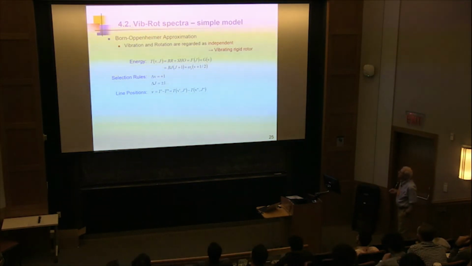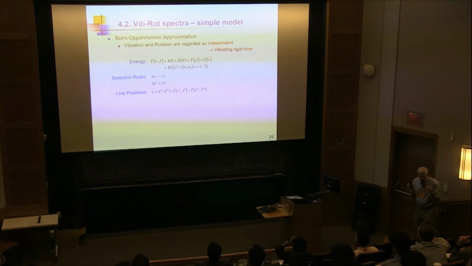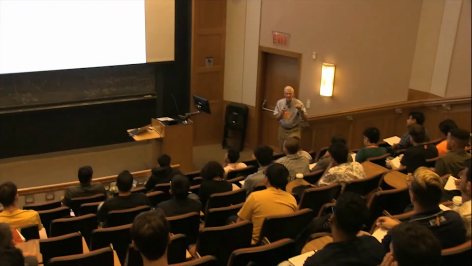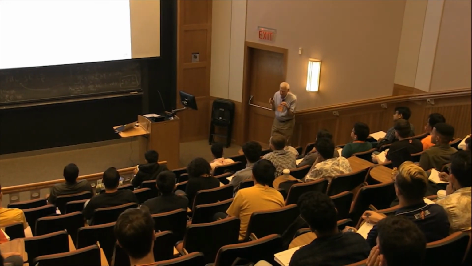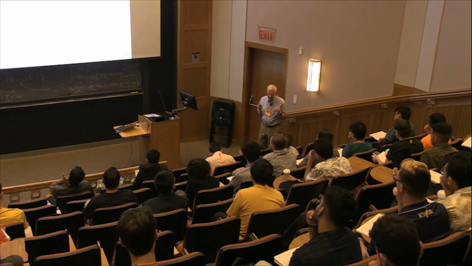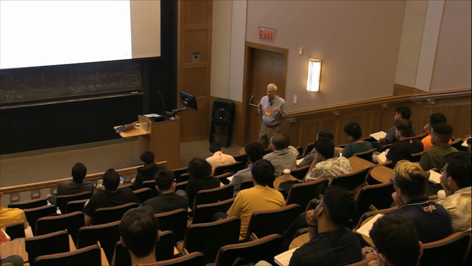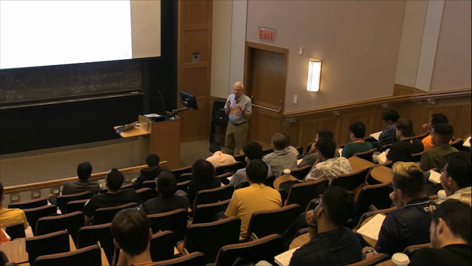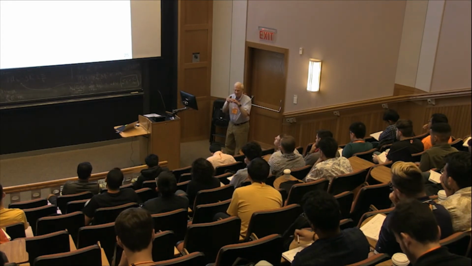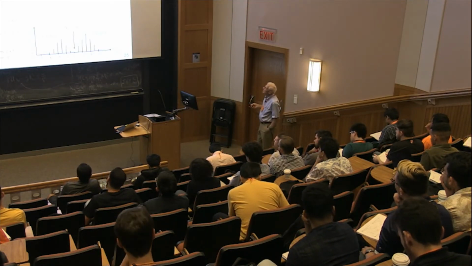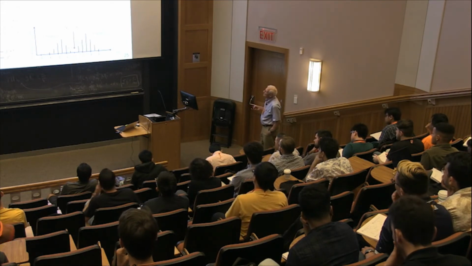There's something called the Born-Oppenheimer approximation that says that you can think of these energies separately. That is, the vibrational character of the molecule doesn't know about the rotational character. In a given V, you can have any J. Given J, have any V. So it means you separate the energy so that the power of this is that you can say, well, the total internal energy is the sum of F and G. And then because these energies are separable, when you do the partition function, which is e to the minus energy over kT, you can separate those terms and think of these partition functions as the product of individual partition functions. There's a lot of benefits to this. Okay, the Born-Oppenheimer approximation. I know.